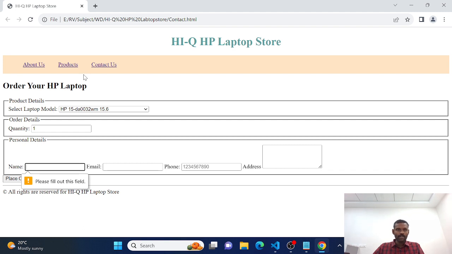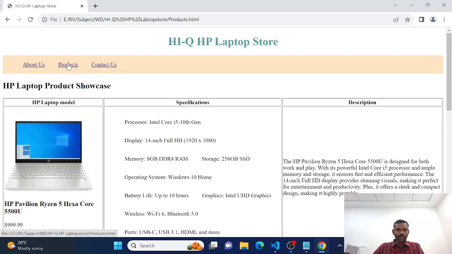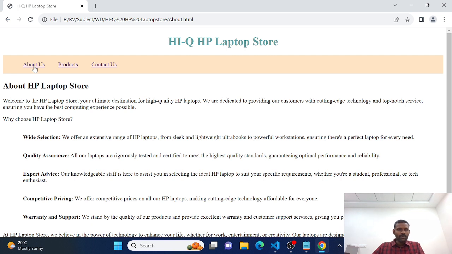If you want to place any order, you have to click this contact us, and if you want to see the product details, you click the product detail. It goes to that corresponding web page, and it will display the product details. If you click the about us, it will display the corresponding details of this IQ HP Lab Store company. This is how you can create a simple web application for any given scenario.